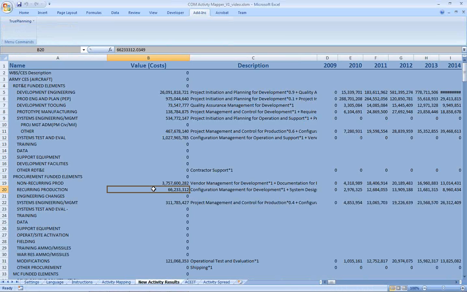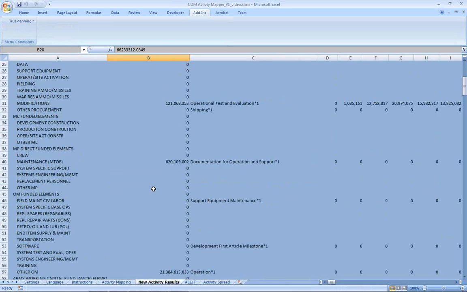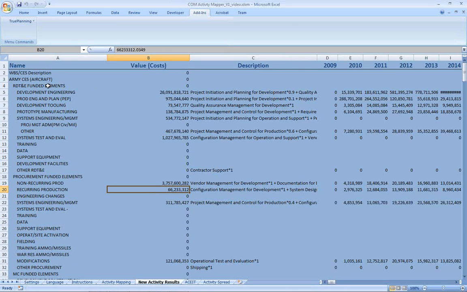We come here, and if you notice, we have calculated for our custom activities, in this case the aircraft CES, the values for our elements based on the percentages. So in this case, we've calculated 29 trillion for development engineering, 975 million for production engineering and planning. You can see.